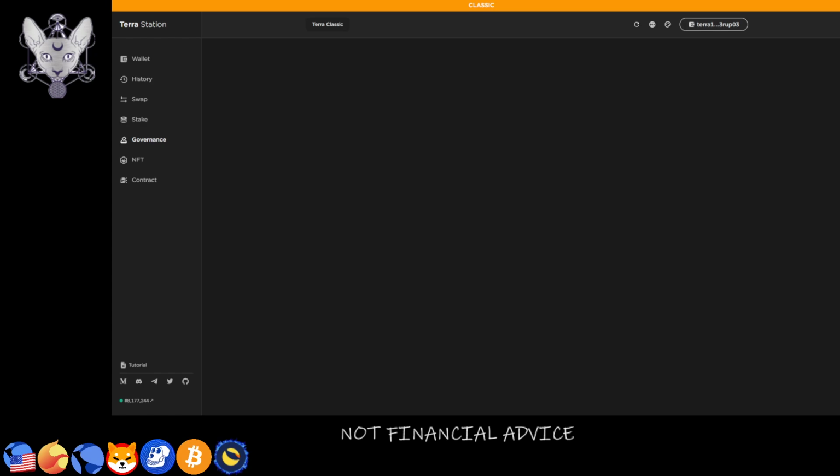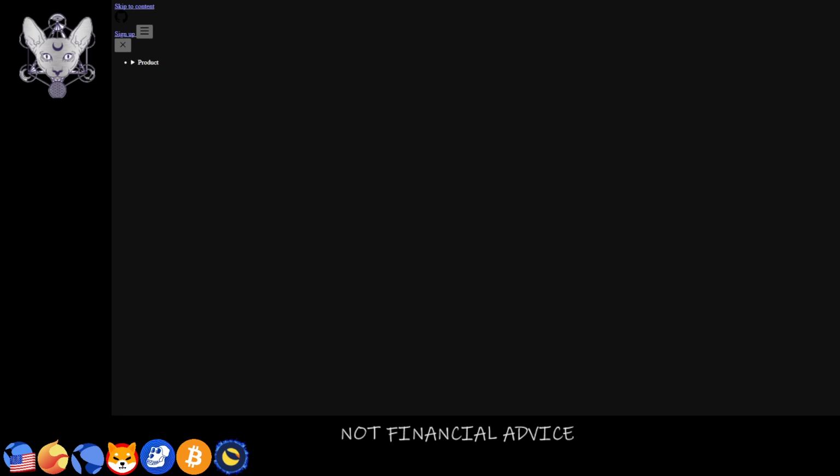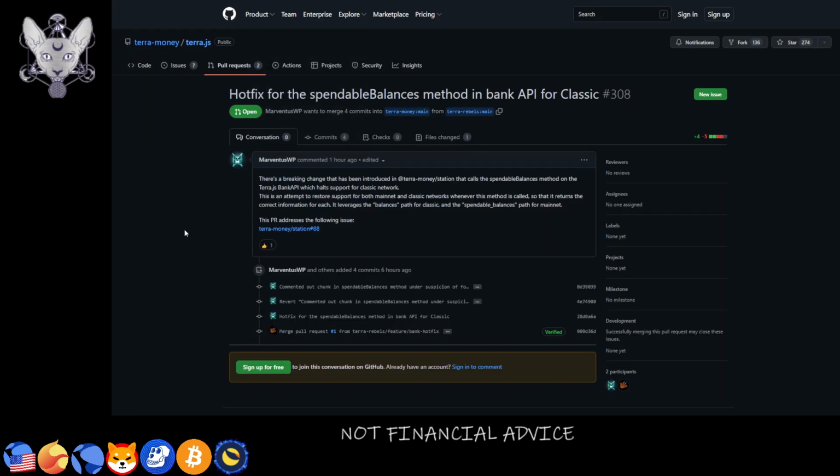Raider 70, who is the acting chairman of Terra Rebels, has popped me some information, and here we go. So we have now submitted the following PR to TFL to inform them of the fault in the Terra Station code. Our suggested fix is here. And as you can see, I'll grab that suggested fix. And it's right here. So there's a breaking change that has been introduced into Terra Money Station that calls the spendable balances method on the Terra.js bank API, which holds support for Classic Network.